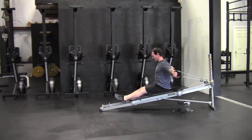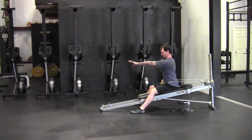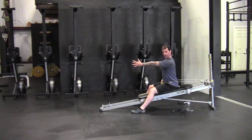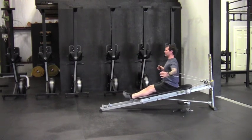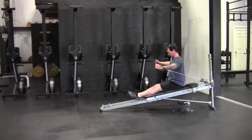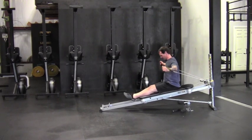movement. Back, get that nice stretch, and then instead of the press, which is straight out, we're adding a little bit of adduction, which is what the chest also does as far as movements go, a little bit of horizontal adduction. So I get the squeeze and then come back out. Get the squeeze and then back out.